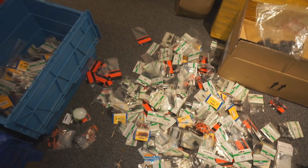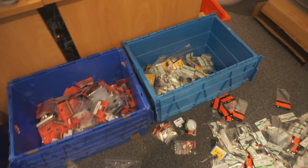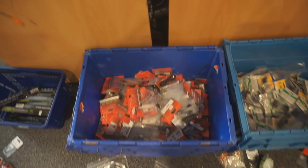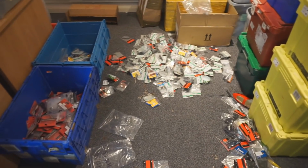because at the moment it's just a case of separating them so we don't mix the brands up, so we roughly have an idea of where to find the stock for one brand, and we can process it further and then put it into quantities. So once we fill these crates up and there's no more, we'll be able to group together how many of product X, product Y have we got, and list them. But we've got so much of this stuff. All these crates are full as well. That box is actually also all E-Sky all the way down to the bottom. So yeah, we've got a stack of work to be getting on with.